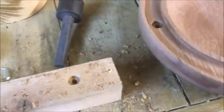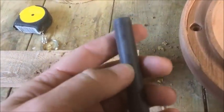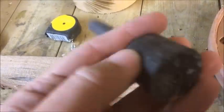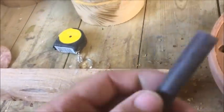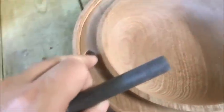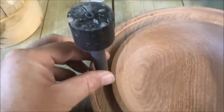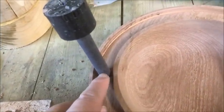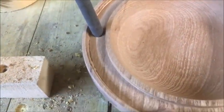Okay, so what I'm doing here now is just cutting a piece of this wood up. I'm pretty sure it is ebony. If I'm not, please correct me. It's ebony or cocobolo, one of the two. So I'm cutting little pieces here, and I've just drilled a little hole in the top of the bowl. So what I'm going to do is glue this in here, not like this, but I'm just going to chop off a little piece here, so it just leaves a little bit over the rim, and then I'm going to fill the rest of this with this resin, mixed with some gold dust.